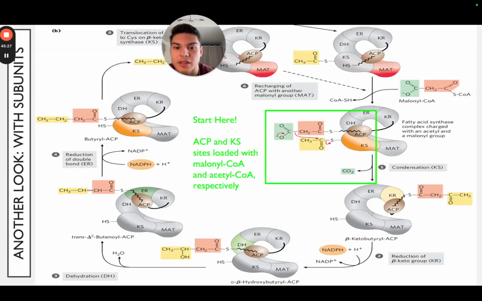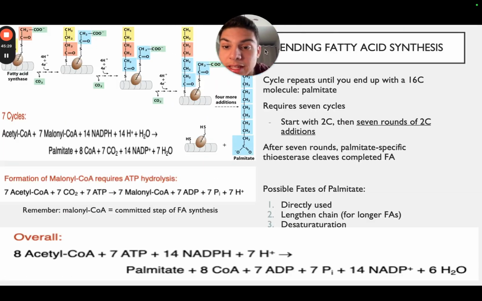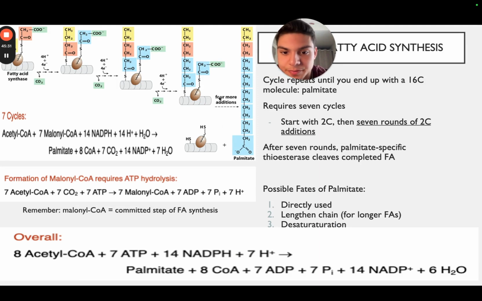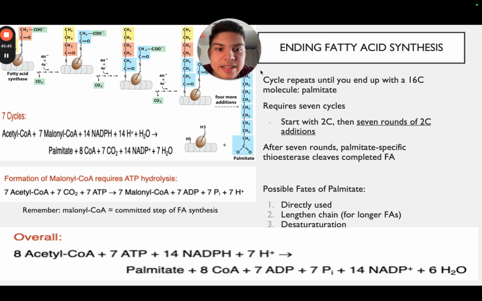And yeah, let's say we built up our molecule, right? And now we have our palmitate, which is our 16-carbon fatty acid chain. Wow, I was literally blinking. So the way we end it is that the cycle repeats until you form your palmitate. Now this requires 7 cycles because we combine 2 of the acetyl-CoAs, and then we do 7 rounds of addition of the 2. If that makes sense. Again, if you're not convinced, just do the whole process yourself one time, and then it'll become extremely clear.